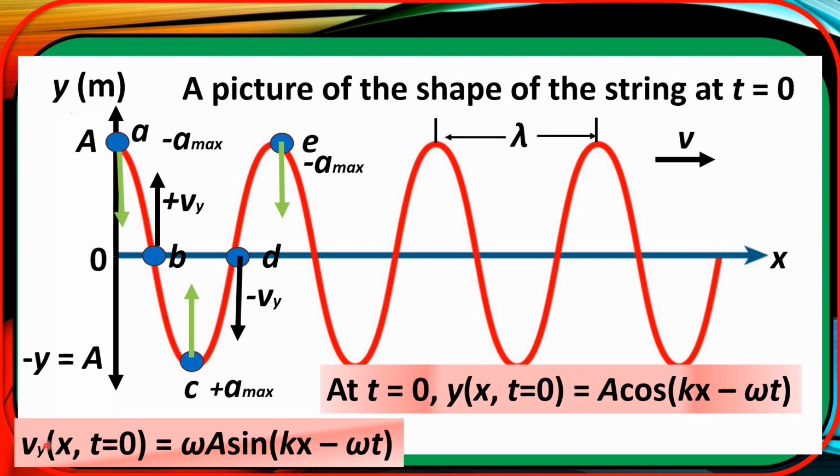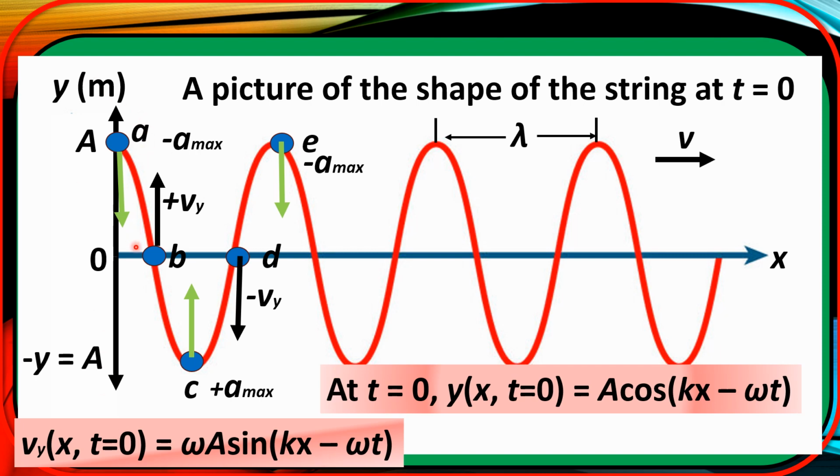And the equation for that is v_y is just equal to omega multiplied by the amplitude capital A and the sine of the phase angle. The quantity inside the parentheses is called the phase angle. So in our situation, we are referring to the particle that has the maximum displacement, particle A.